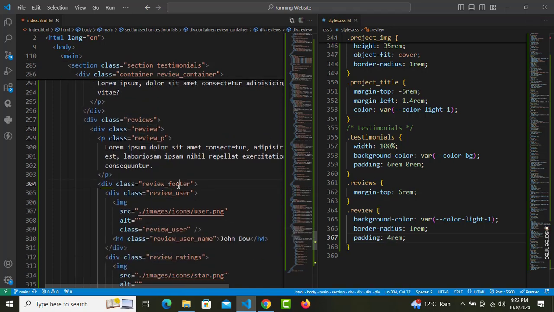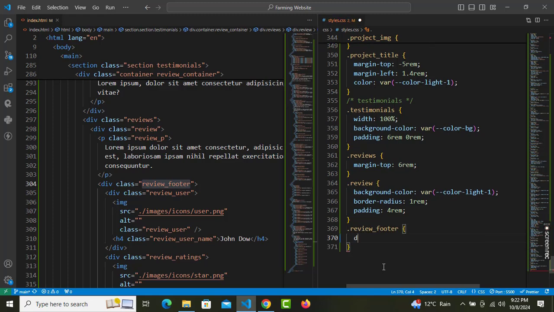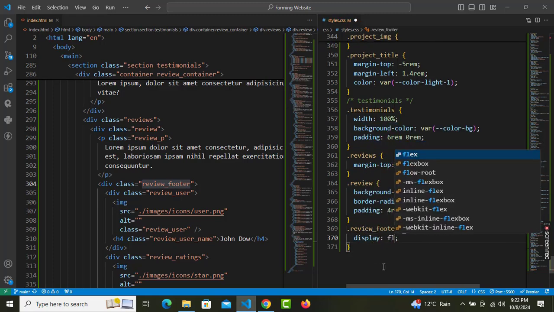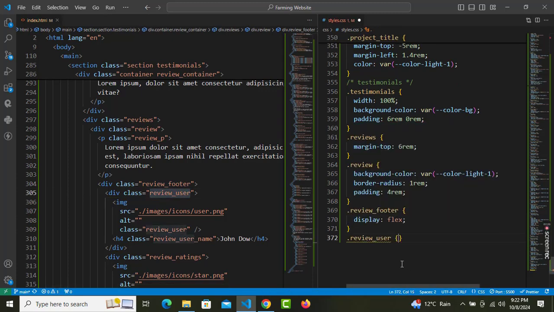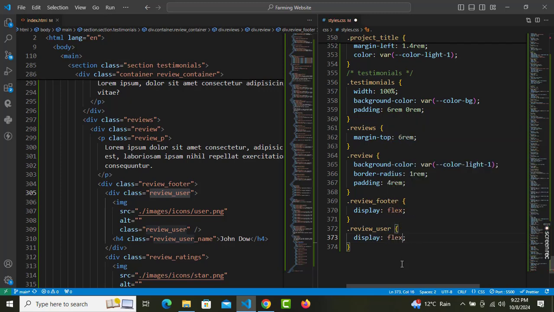And this footer, let's go to review footer. Display will be flex. This review user display is flex. This review user image, so underscore image.